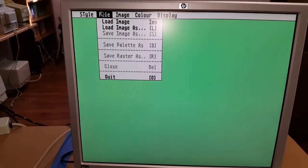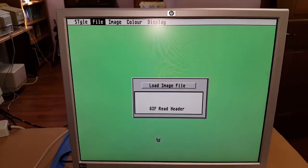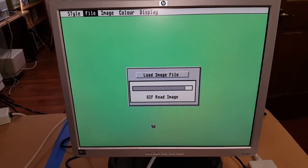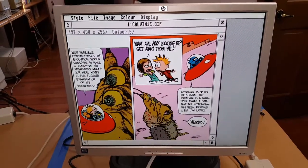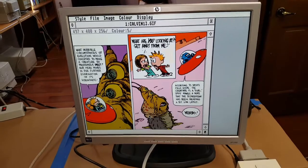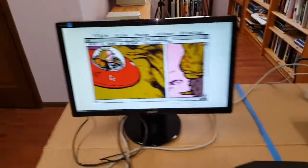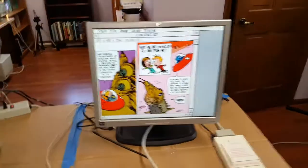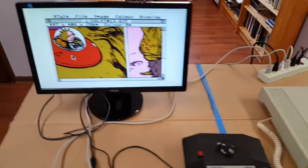And just to load up the same display that's on the other unit. This Falcon is currently in 256 color mode. It also has a true color mode, but then the screen is half as wide. So there's a picture of that. Much bigger resolution here on the Falcon than over on the STFM, which of course is 320 by 200 and 640 by 480, 256 colors and 16 colors.